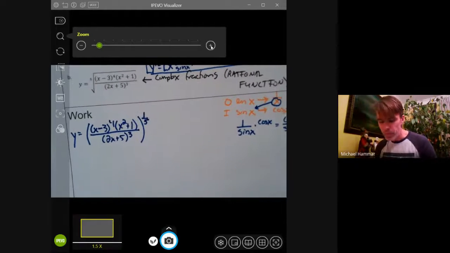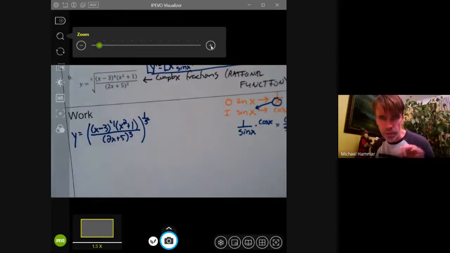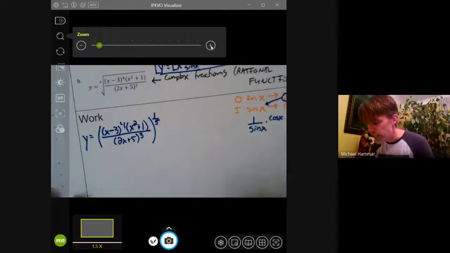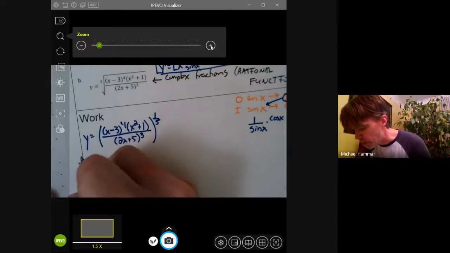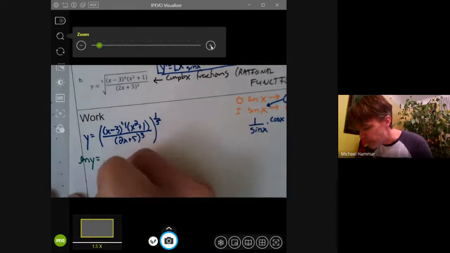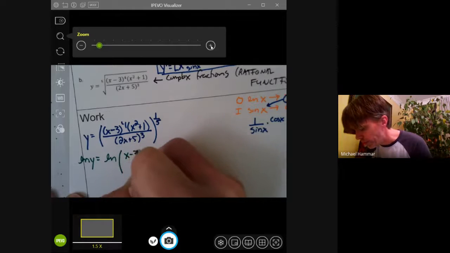Okay? So now, here's why logarithmic differentiation is going to help us out. So watch as we go through. The only thing I'm going to use are those logarithm rules, like where you multiply, you can change it to addition, where you divide, you can change it to subtraction, and things like that. So we need to take the natural log of both sides. So please remember, you do have to take the natural log of y. But then we're going to take the natural log of this whole thing.